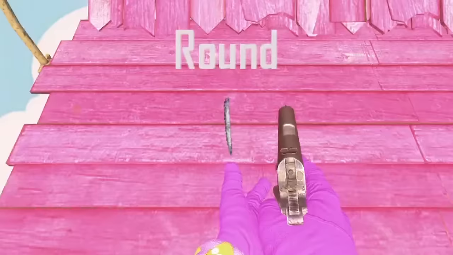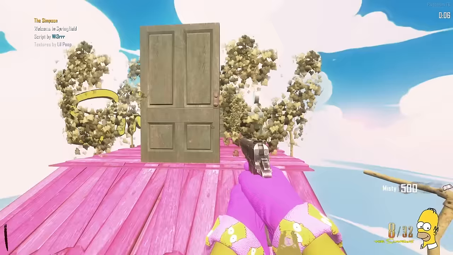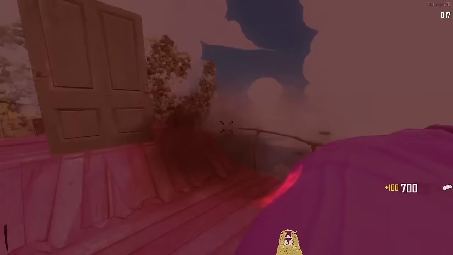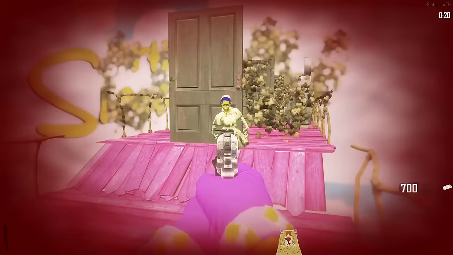So here we are on the Springfield challenge map. This looks awesome, dude. I love the pink textures. Actually, it looks really nice. Wait, the textures are made by somebody named Lil Poop. Oh wait, whoa, we got witches. What? How am I red screen already? Hold on. Okay. Well, oh my goodness.